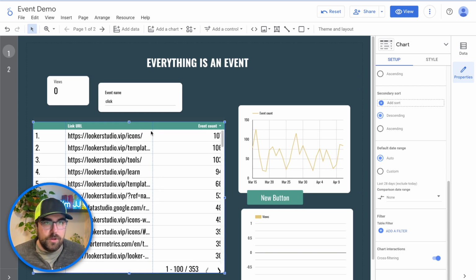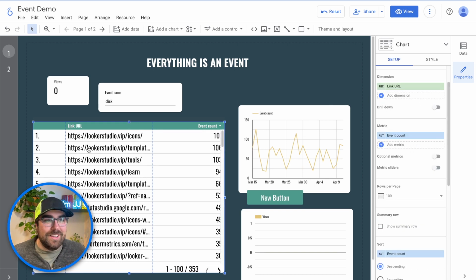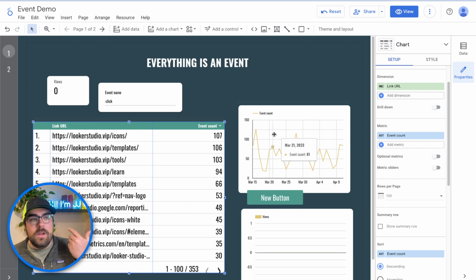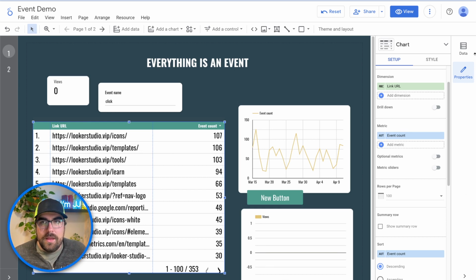I know, super helpful. Now what we have to do is we have to clean this up, right? So this is the link URL right here behind my head. You will see there's HTTPS. It's going to be very ugly. So what we want to do is grab a variable or make a new variable using regex and a filter to kind of clean that up. So let's go ahead and do that.